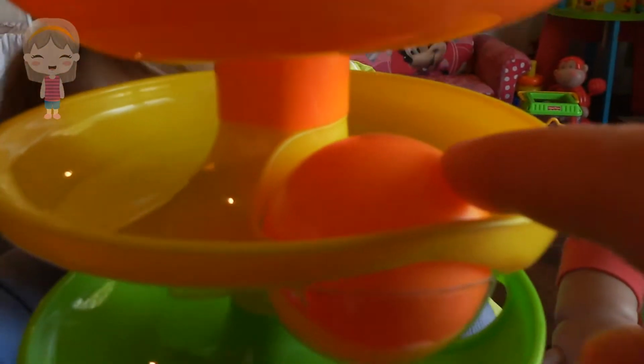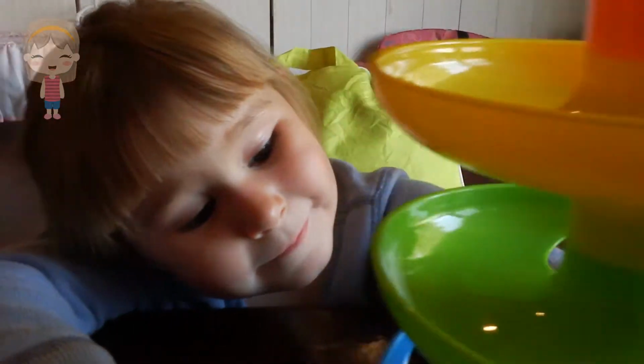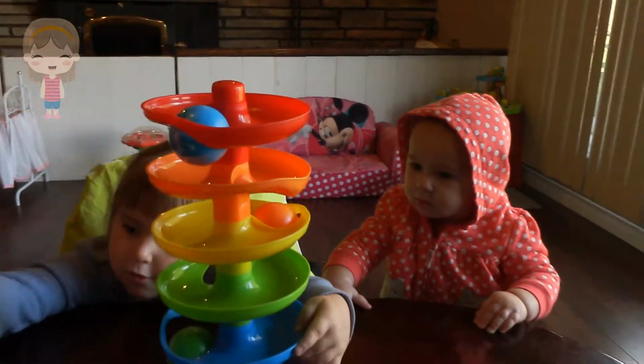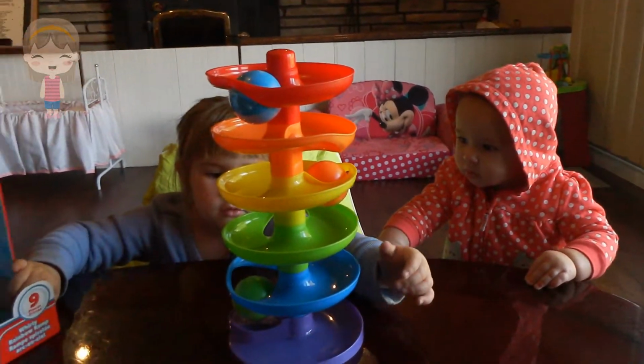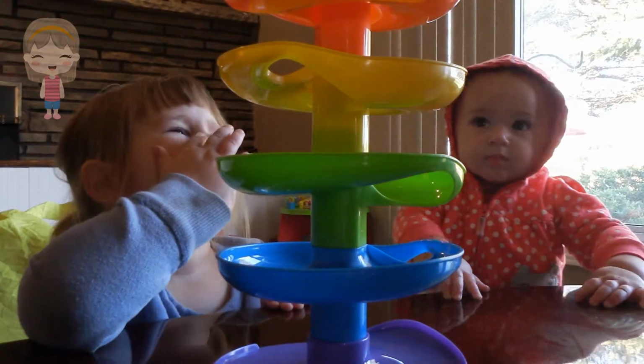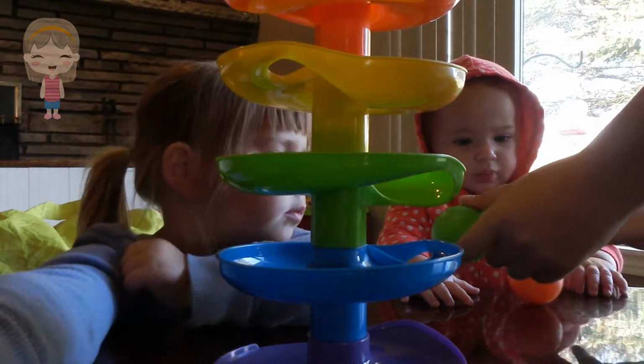And we have a blue ball and an orange ball. And we have a green ball. Now let's take all of the balls out. Okay, so how do we roll them down? These two.